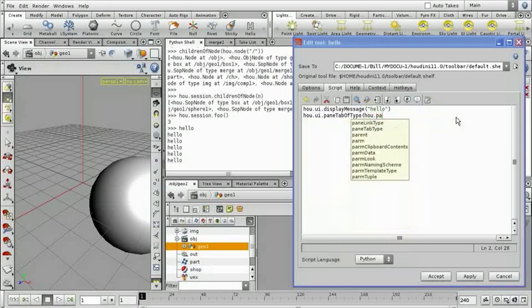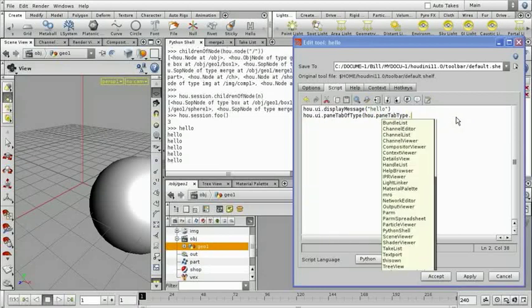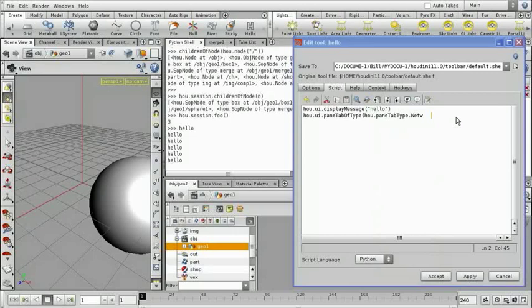So I can say hou.paneTabType.NetworkEditor. Control tab will complete in here, and you can hit tab to complete in the network shell, or the Python shell that is. So hou.paneTabOfType, hou.paneTabType.NetworkEditor will give me back a network editor pane.